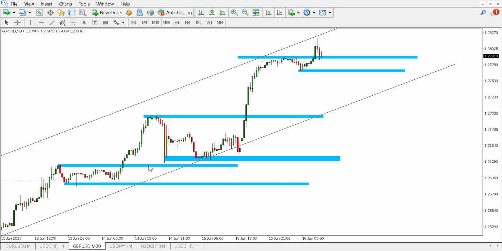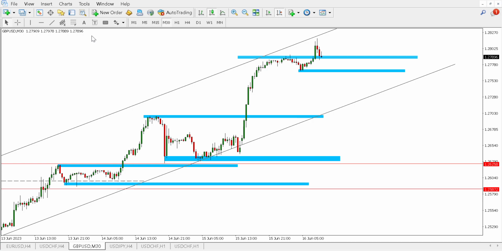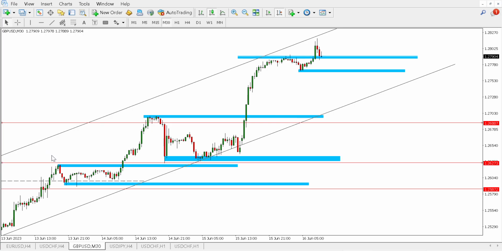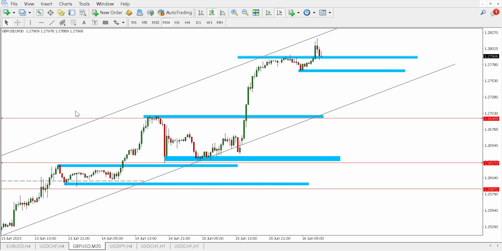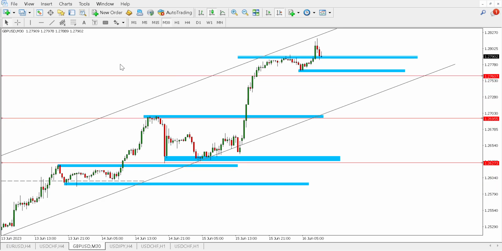So what you need to do is probably you need to have an entry over here. You need to have your stop loss right below here. You need to have your take profit at least twice this move, maybe here. So you could have had a 1:2 or 1:3 risk to reward ratio, you know what I'm saying? And that's how it goes. Same thing with the next level. Stop loss here, entry here, and take profit all the way there, okay?